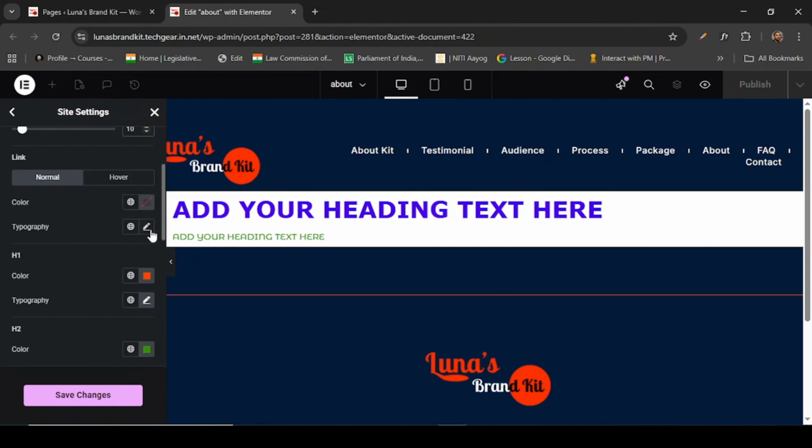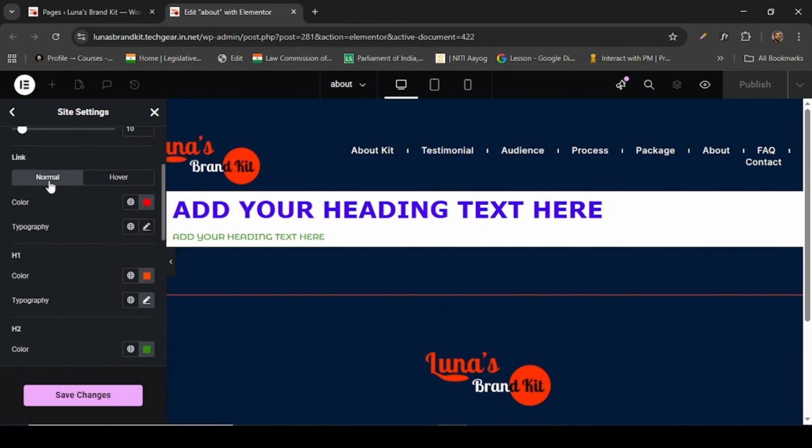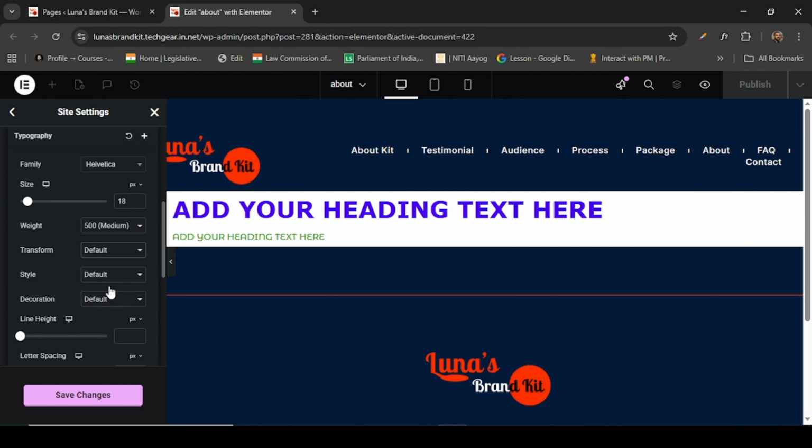Link color means when you insert a link in your paragraph or in your text, so that color. So I will choose red, and hover I will choose dark red. It's a normal typography. I will choose Helvetica and size 18, 500 weight, capitalize, style normal, and decoration none.